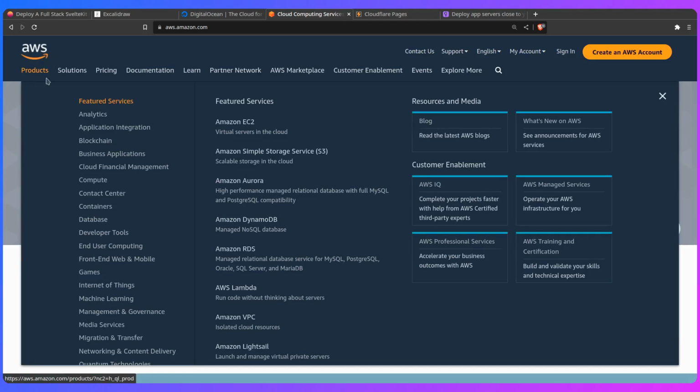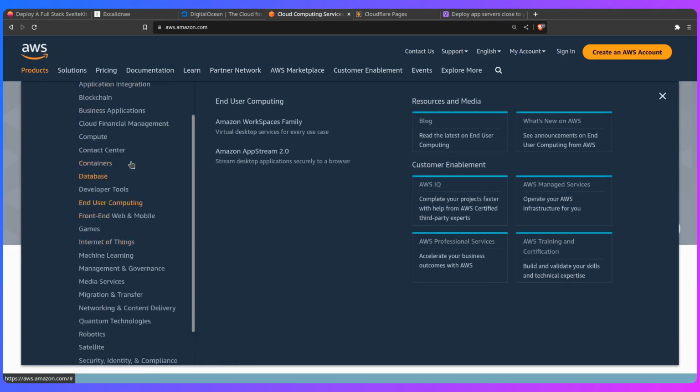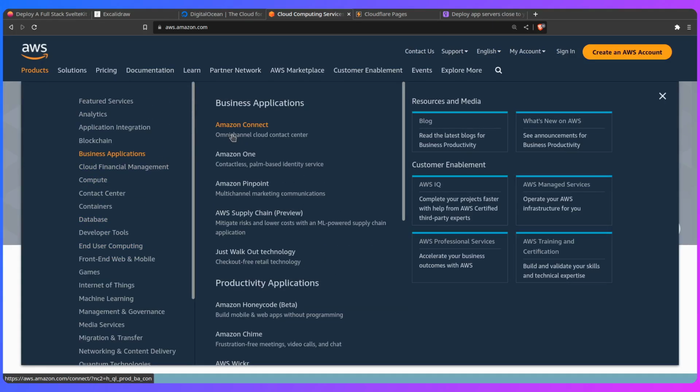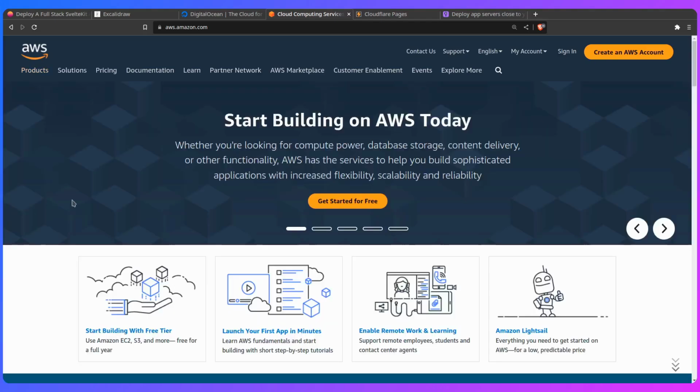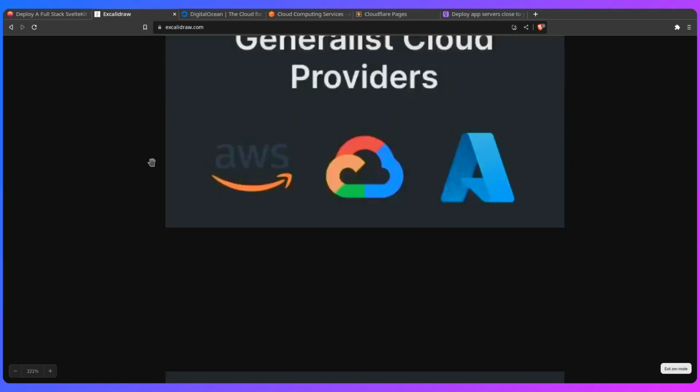So if you go, for example, to products, you can scroll for days. So how can you make sense of this, right? Basically this isn't for mere mortals, but this is for enterprise, etc. And this sounds boring, true, but this is important to understand how we got to the next tier of web hosting, which is going to be serverless.